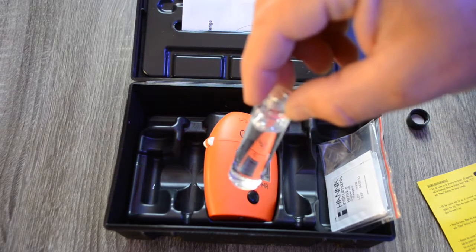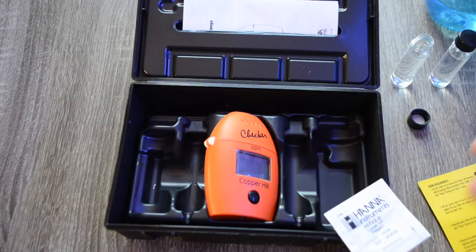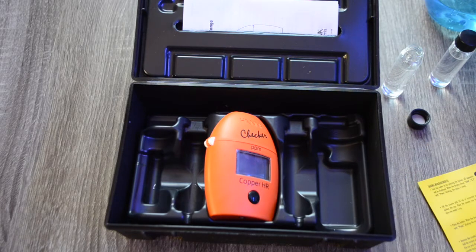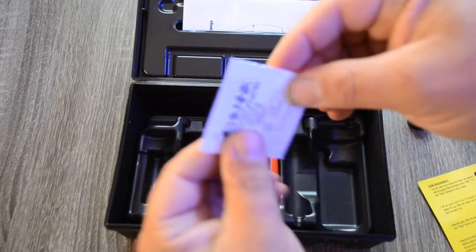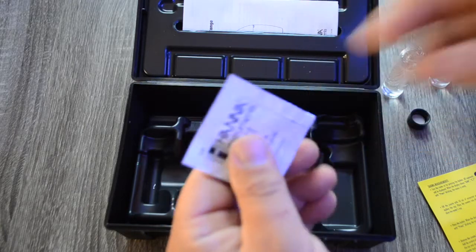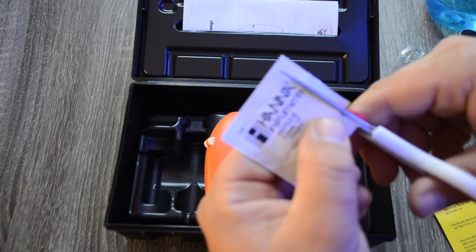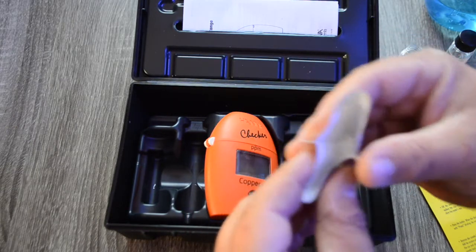I got some water into one container and some in a second one. I'm going to put reagent in one container and leave the other without reagent. The directions call for one packet per container — you add it in, shake gently for 15 seconds, and then place it back into the checker. I'll set everything up prior so I can go container one, hit the button, then container two, and get our reading. Make sure to get as much reagent off from the cut line so it doesn't spill, then open the packet and carefully control it into the container.